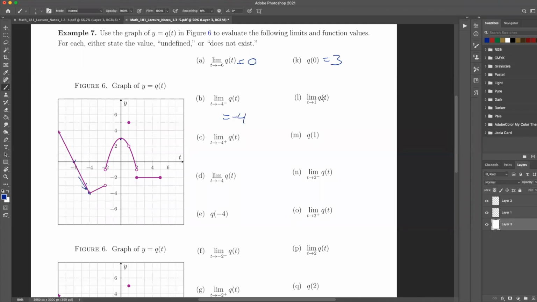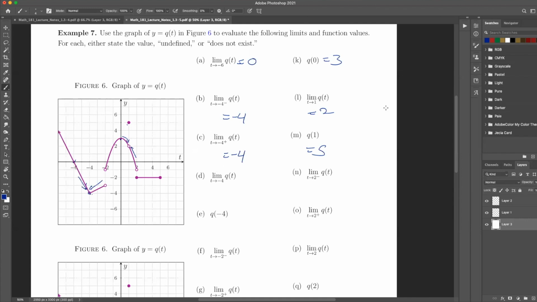Here, if I do Q of t, and I want to find the limit at 1. So if I'm coming in from the left side, it looks like 2. If I come in from the right side, it looks like 2. And so this one exists, and it's 2. Now, what's the value at 1? Well, the value at 1 is actually fine, right? It's actually what the value is. All right, so let's look at -4 again, but this time we're going to come in from the positive way. Well, this still looks like the same value. So that looks like -4.